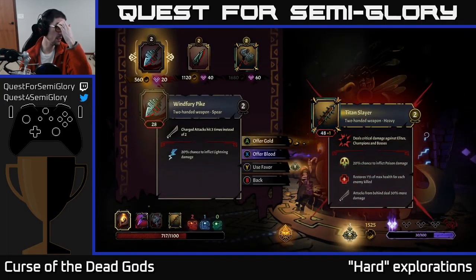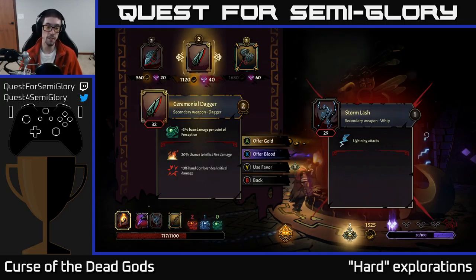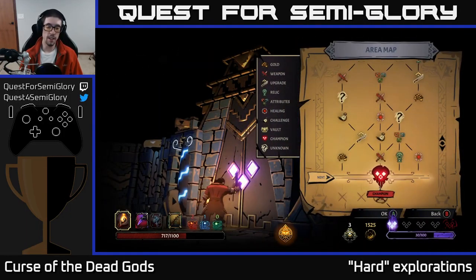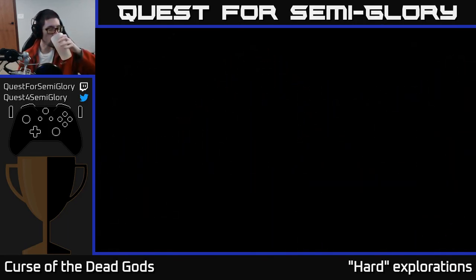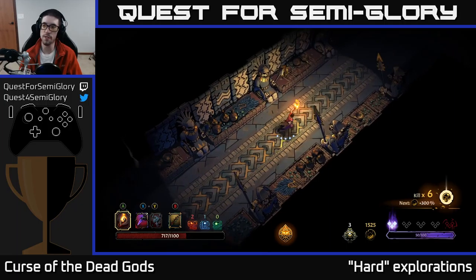Chance at a better weapon. Pike, no. Not really, dagger isn't bad. No, all that's kind of bad. Not even worth it. Alright, so let's move on to the first boss here. 700 health is plenty. Big bruiser weapon to take down the big bruisers.